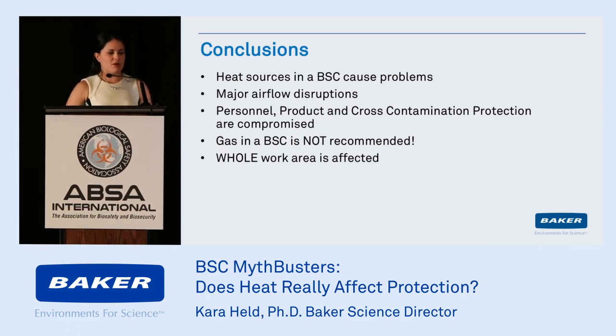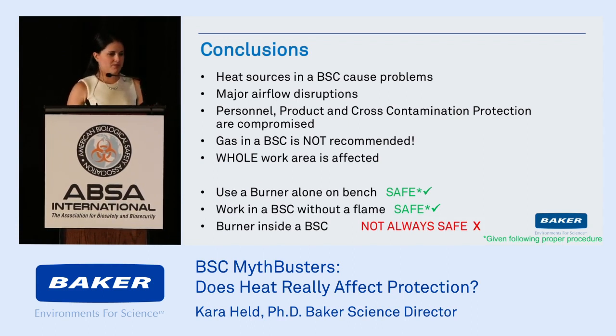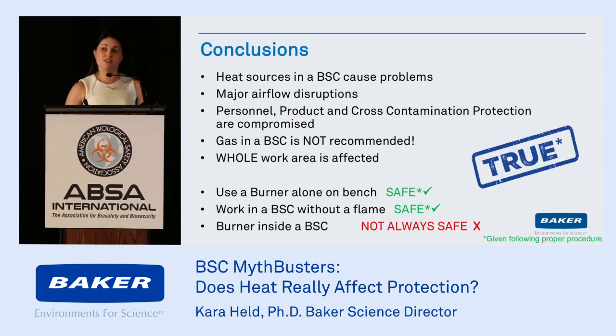A Bunsen burner alone on the bench would be safe. Working in a biosafety cabinet without a flame, safe, given you will use proper procedures. Burner inside negates both of them. You're better off doing one or the other. So we're going to mark this myth as true. You should not use heat sources in a biosafety cabinet.